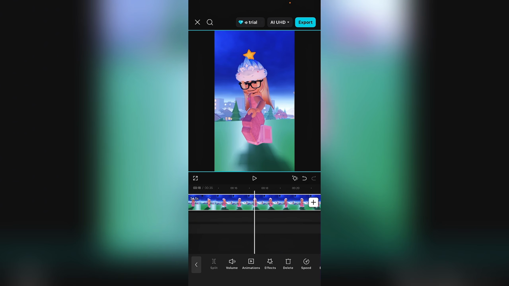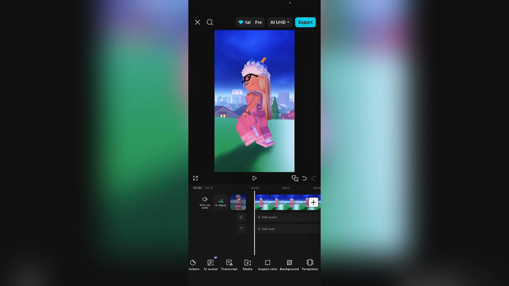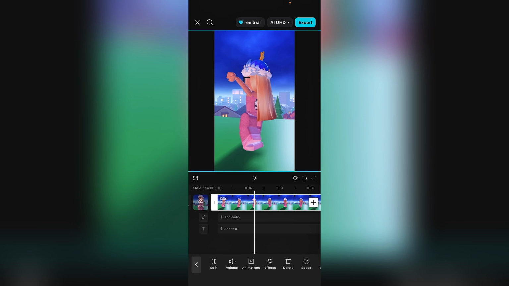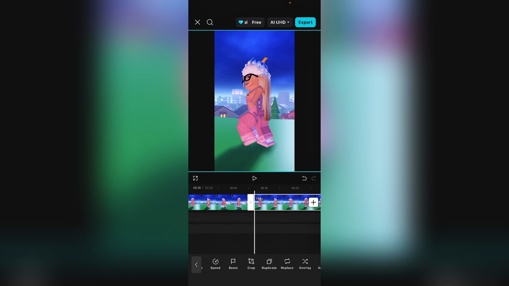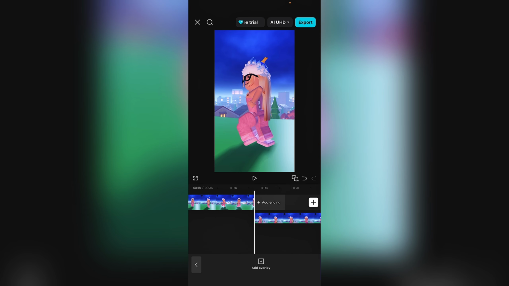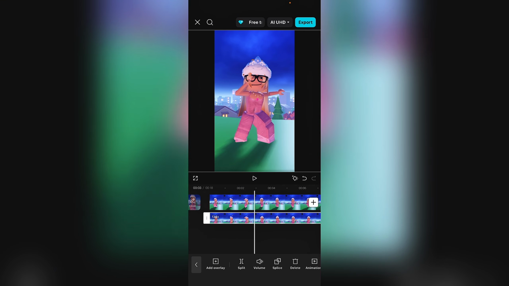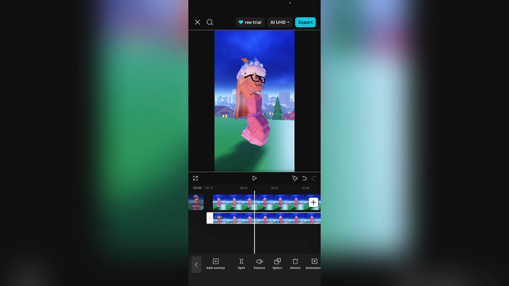I'm going to just cut the video a little bit because I do not want to spend a lot of time on this. So I'm going to press on the main video and I'm going to scroll until I see duplicate, and then that duplicate I'm going to press overlay, and then drag your overlay down to there. And this is where it becomes very difficult and might be a little bit tricky for you, so make sure you guys are listening.